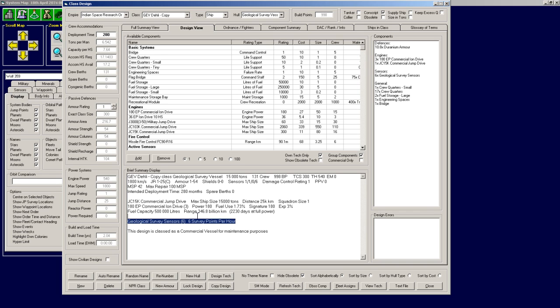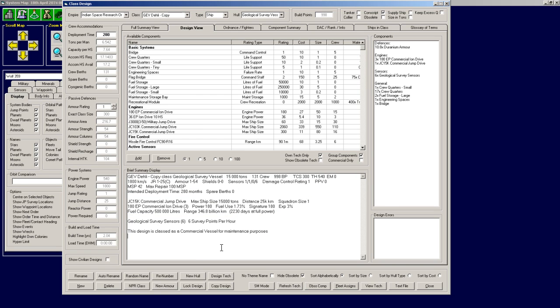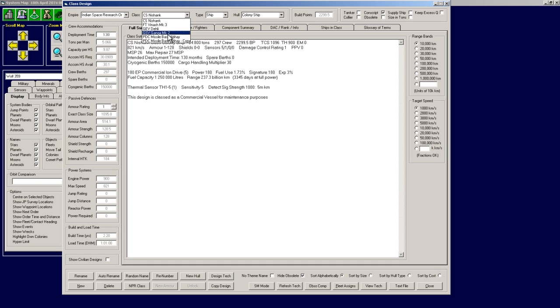So, a really good geological survey sensor vessel. It has served me really well. I really like this design, how fast it is, and so on. And actually that's all of the ship designs I have, the newest ones I have, so I think this is enough for the live commentary portion of this.